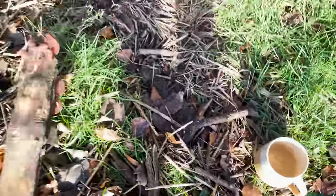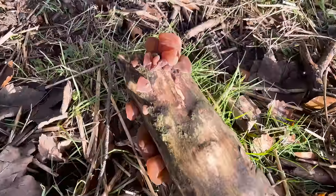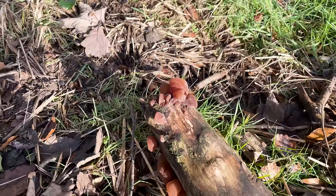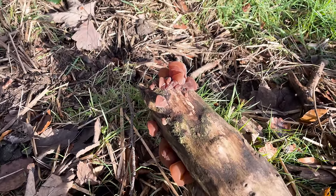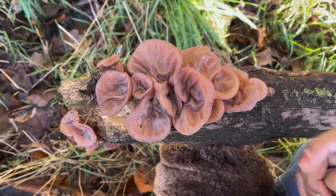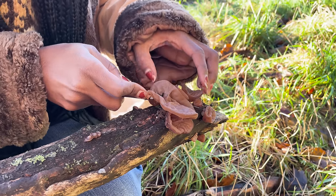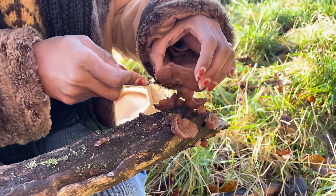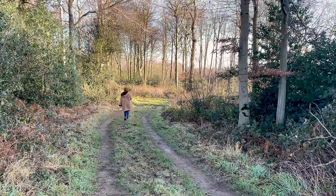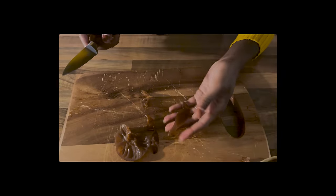I'm just putting my cup of tea down because I think I've just found some potentially edible mushrooms. I think these are jelly ears — I think they might be edible, question mark. Don't want to die. I was very excited to find these mushrooms, even though I'm well aware they don't initially look appetizing and they do look like strange ears. But when you read about wild mushrooms and you eventually spot something, it's a very exciting moment. Obvious reminder to do your research and not just pick random mushrooms.